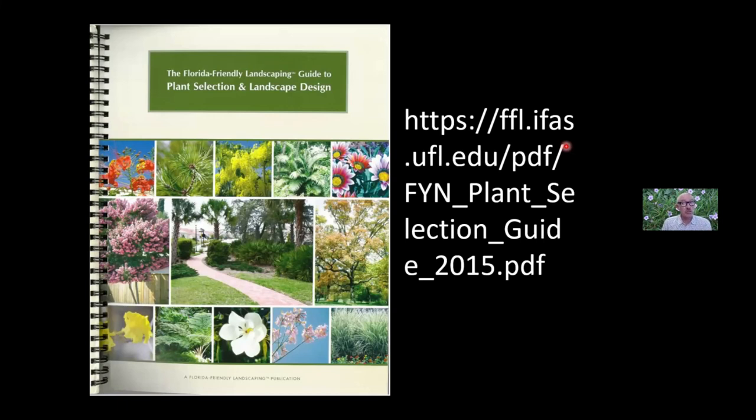Now this one is 2015, and it's very important that when you become the student of Florida Friendly in your sphere of influence, that you cross-reference. If you see a plant in the plant selection and landscape guide from 2015, look on the 2019 FISC list. Begonia is one that I can think of that is treated as a yay, great annual low maintenance plant selection, but has since the production of this guide been added to the category 2.